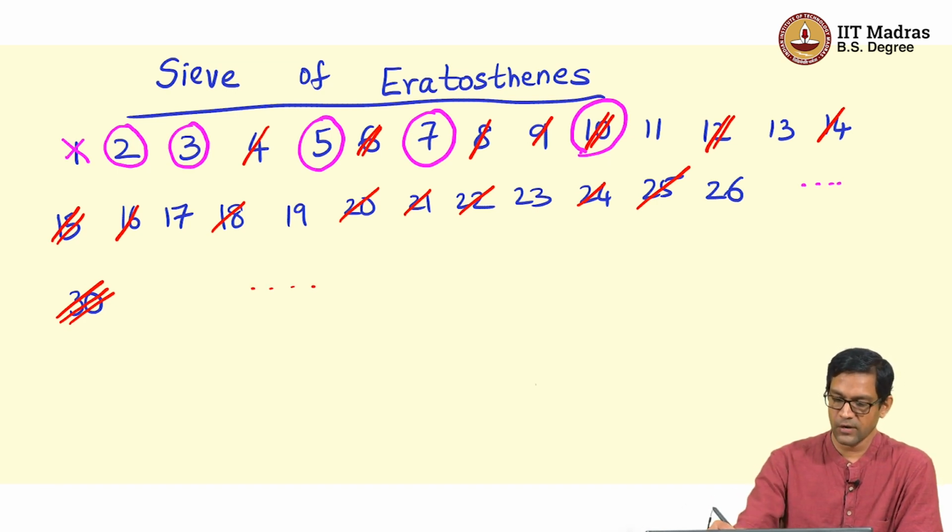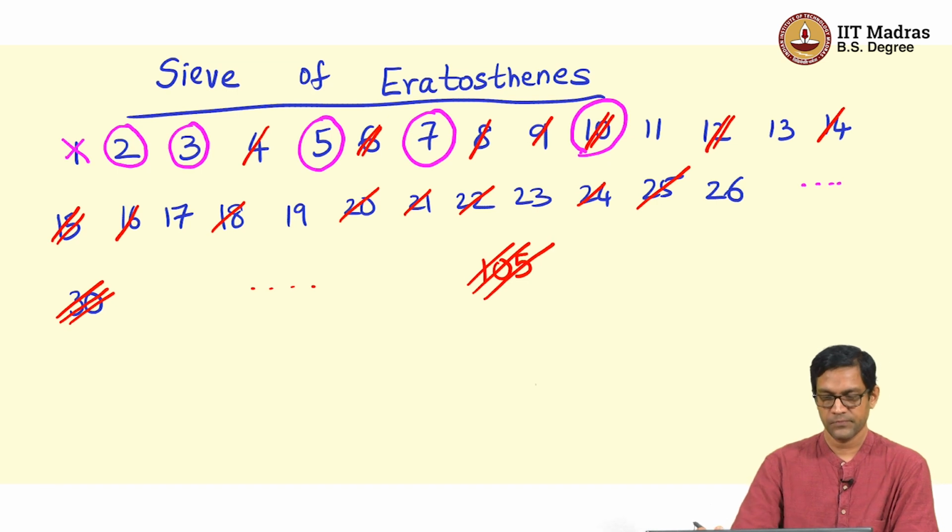If you go all the way down to 105, for example, 105 is a multiple of 3, it is a multiple of 5, it is a multiple of 7. So it actually belongs to the intersection of all 3. Okay, so that is sort of what the sieve actually does, something simple.